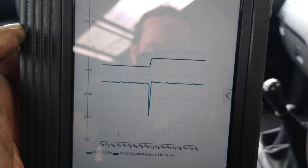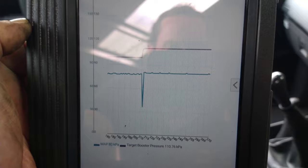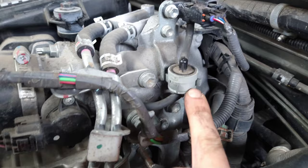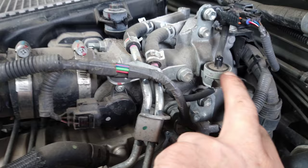This might confirm our fault — that it is actually pressure related. It might just be the sensor. What I'll do is put the vacuum gauge onto the sensor, apply pressure, and see if this reading matches what's on the gauge. This is going to be our pressure sensor, because it has a hose and it goes into the intake. It also has some sort of a filter in the middle. I'll check it first at the sensor, and then check what pressure we have with the gauge on this side, and compare them in case it's just a blocked filter.